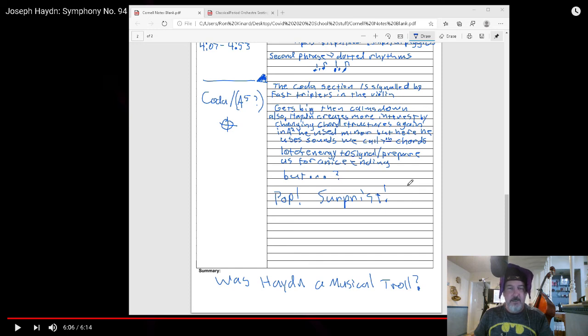And in his day, it probably wasn't a balloon. It was probably the timpani player with a big log or a 2x4 who made a loud, terrible, rude sound. And so that was the surprise. Joke's on you. This audience clearly knew what was going to happen, so they weren't tricked. But back when this music was originally performed, people would be tricked. And that was one of the reasons people liked to go listen to Haydn's music. So, pop, surprise, and I pose to you once again our question, and this is entirely your opinion: was Haydn a musical troll?